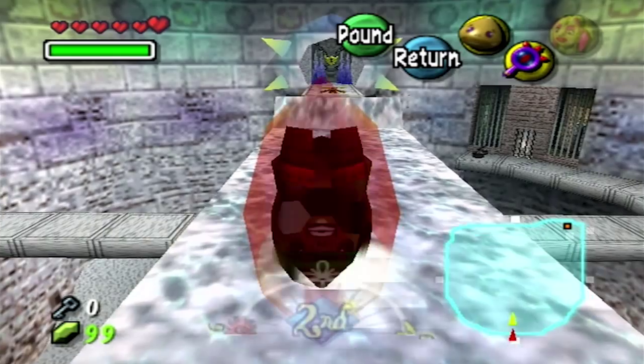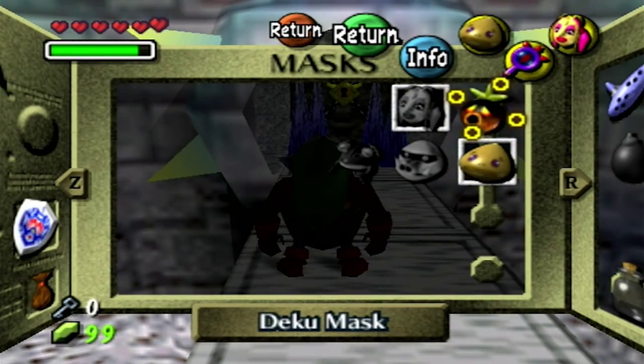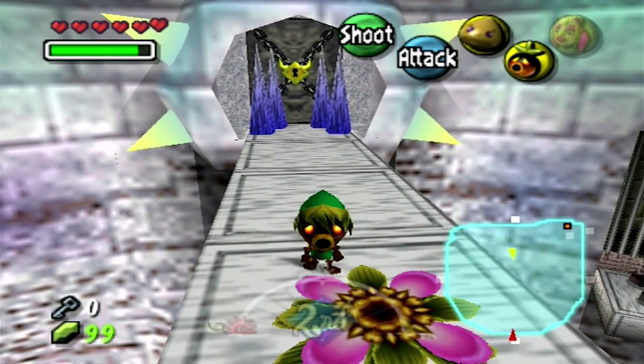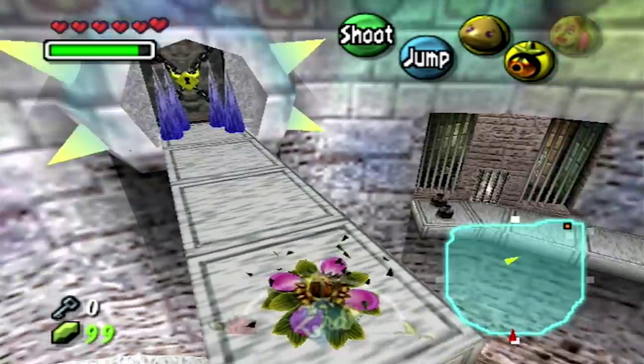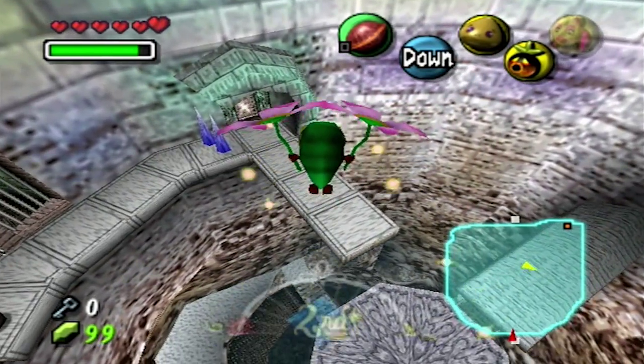I don't actually know how necessary that little path with the Lizalfos is, because you can just do all that from here. That looked weird. Goron with a Deku face, but hey, it's whatever, float your boat, son. It doesn't bother me, no. I mean, whatever works for you.